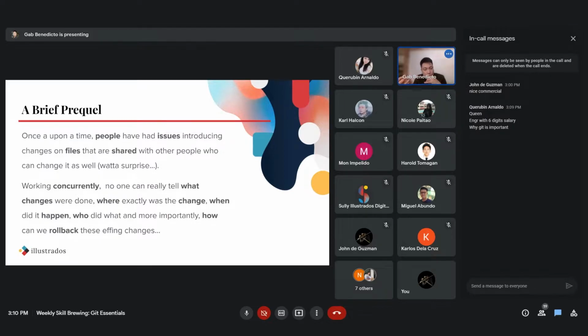Who changed what? Who can access this document? Where can we properly store this? What auditing can we do? What is the integrity of the document? And how about if you don't like what was changed in the document? How can you get the original copy of the document? So this is a simple problem that is encountered by programmers.